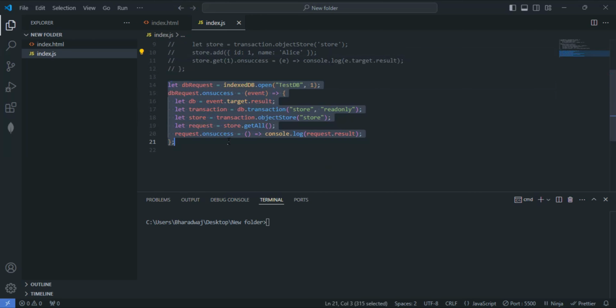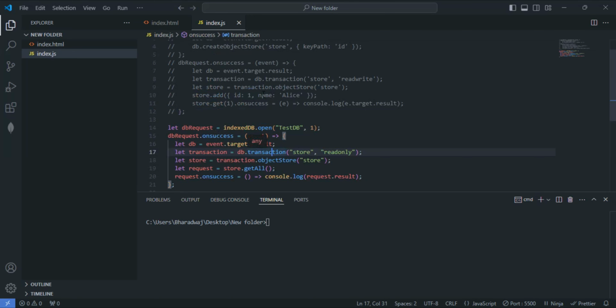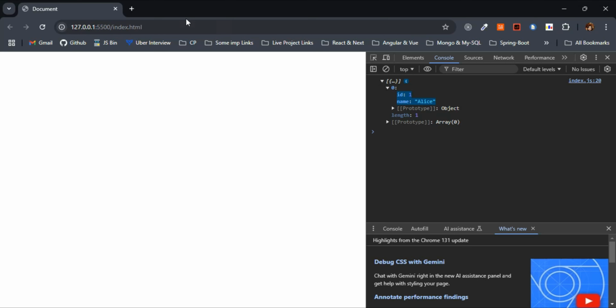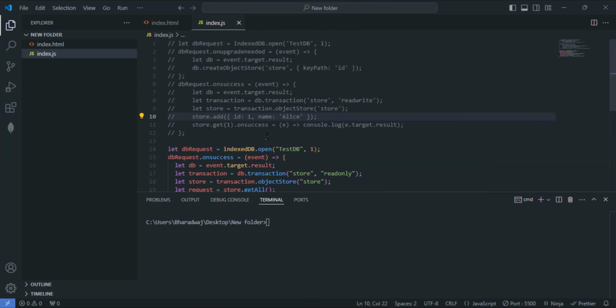In the second example, we are trying to retrieve all the records from the IndexedDB. Here on success, we are just logging the request.result. The output that we need is ID 1 and the name Alice, and that's what we are getting here. So this works absolutely correctly.